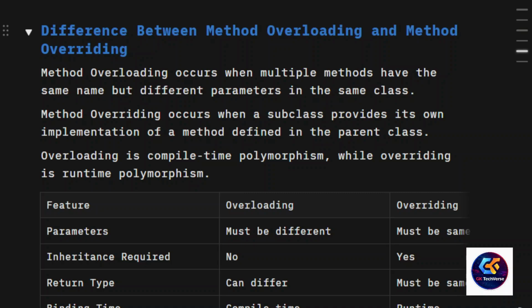Method overriding happens when a child class provides its own implementation of a method defined in the parent class. It requires inheritance and is resolved at runtime. In simple terms, overloading is compile time polymorphism and overriding is runtime polymorphism.